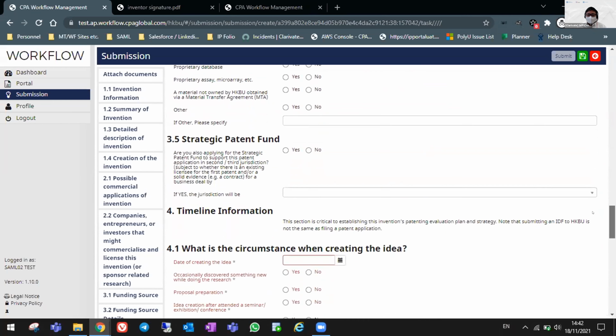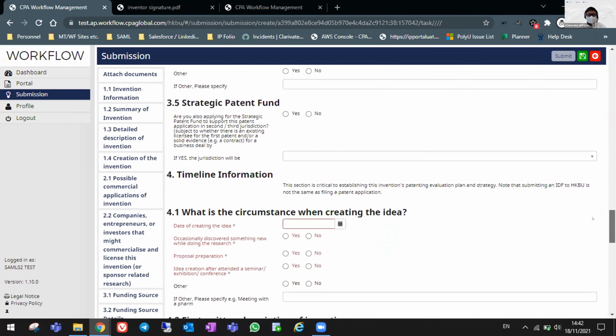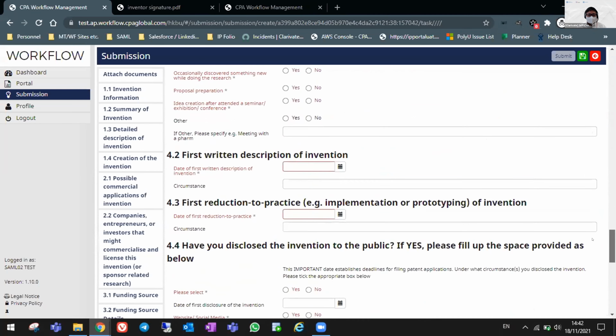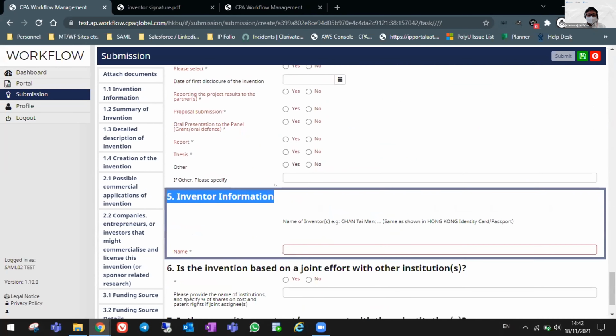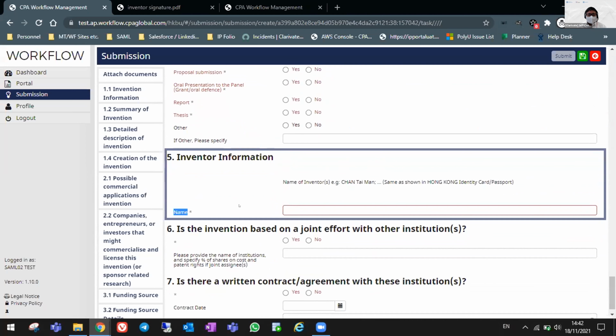I would like to get you all involved in one specific section, which is Section 5, Inventor Information. Because one patent application might include more than one actual inventor, and you might even be just a submitter for the actual inventors. You are not the actual inventor.